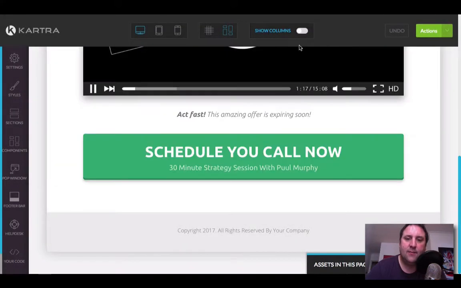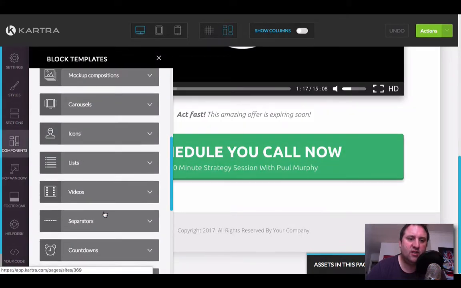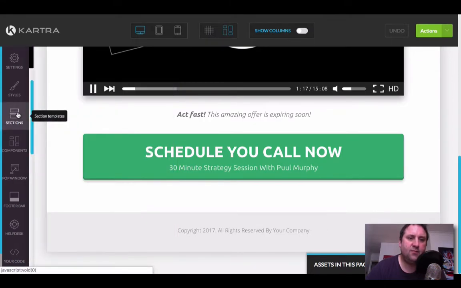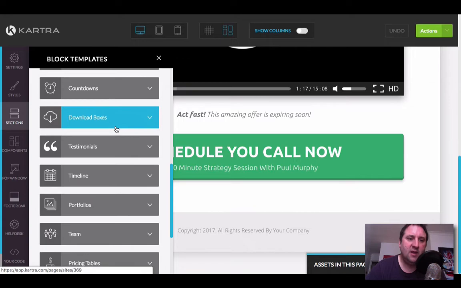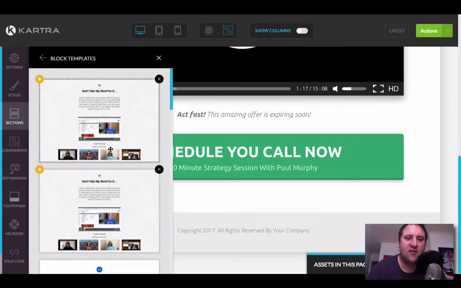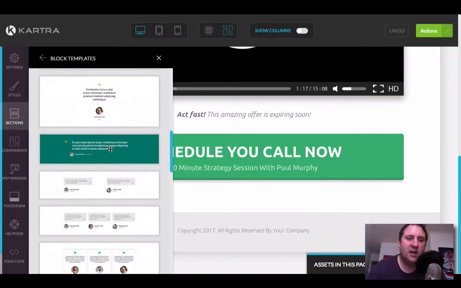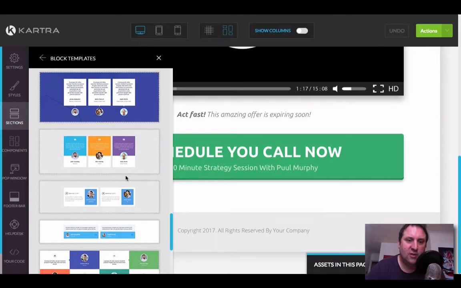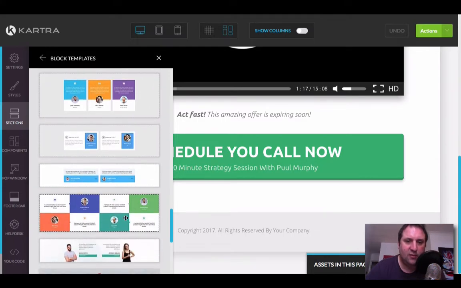Okay. And then what we're going to do is we're going to go to components and we're going to choose a testimonial section. Always get those mixed up. So we'll just choose a testimonial. And as you can see, we can obviously save our own templates. This is one of my sections, so we can actually go down here. That one's quite good. We want something that looks really nice.